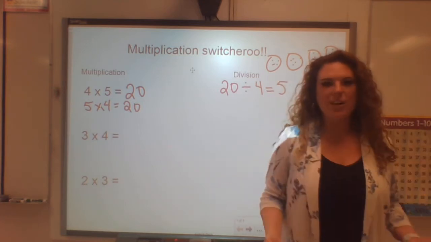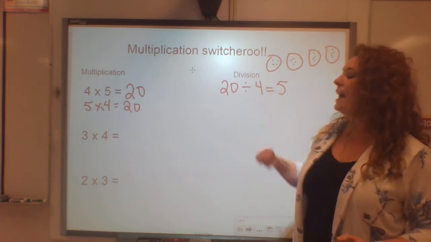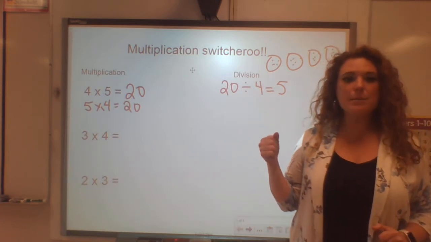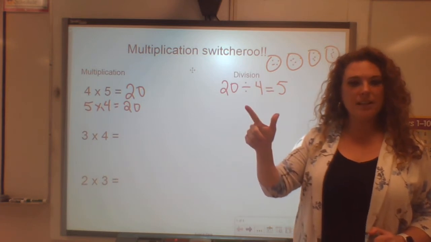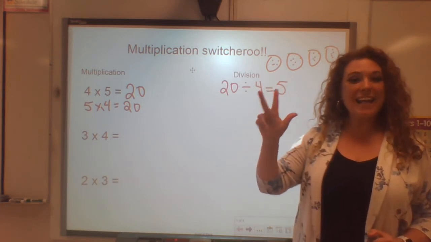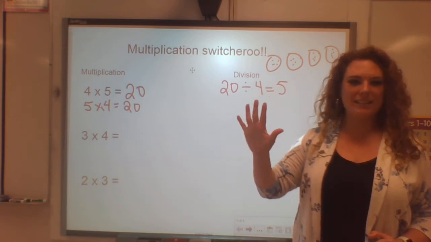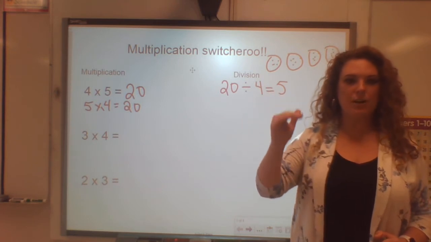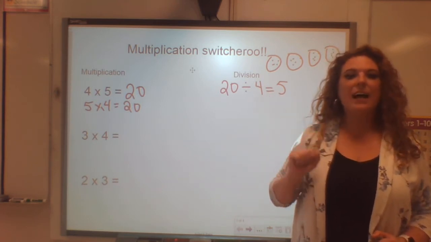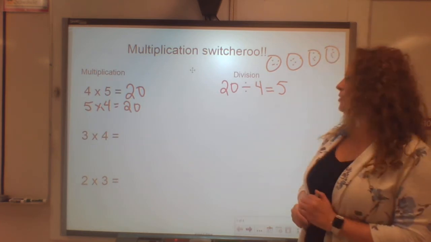Now that takes quite a long time. That's why we start talking about repeated subtraction. So instead I can say I have 20 and I subtract 4. I get 16. Subtract another 4, I get 12. Subtract another 4, I get 8. Subtract another 4, I get 4. Subtract another 4, and I get 0. So that means that I made 5 groups when I subtracted. Each time I subtracted, I ended up with 5 groups by the time I got to 0. Okay? Pretty straightforward, and it helps.